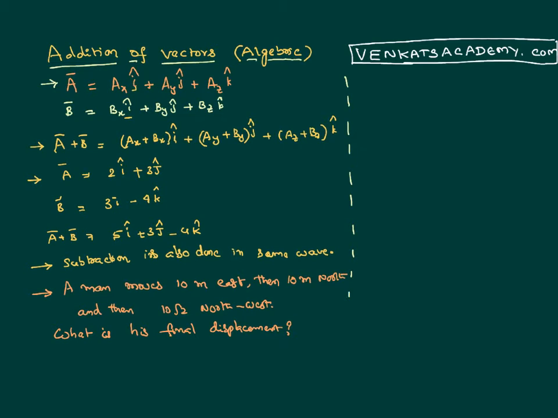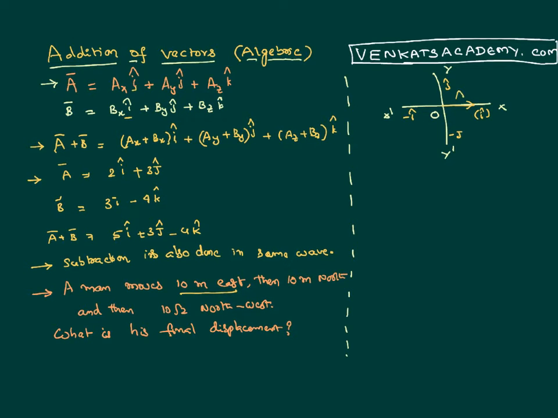Let us first try to picturize what he is saying in the format of a graph, and then we will try to solve the problem. This is the coordinate system that we have: origin, x-axis, negative x-axis, y-axis, negative y-axis. It's very clear. If I have to show something along the x-axis, I multiply with plus i, negative x-axis minus i, y-axis plus j, negative y-axis minus j, so that we are assigning a proper direction. What is given in the problem is he is moving first 10 meter east, something like this.